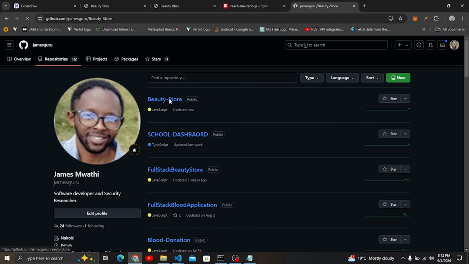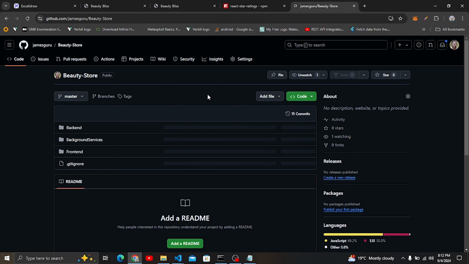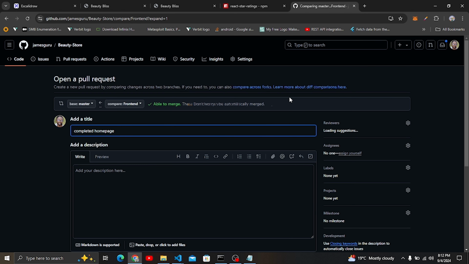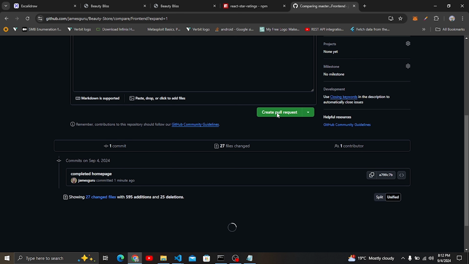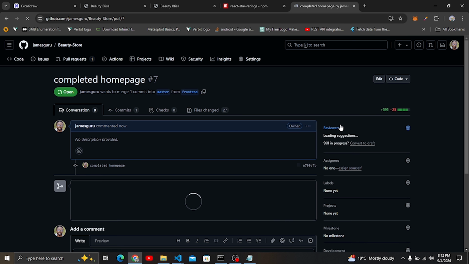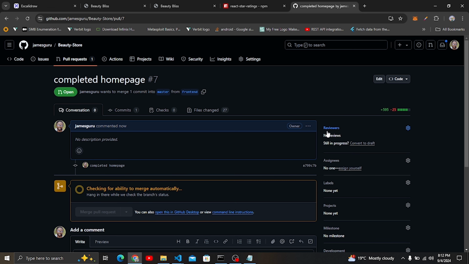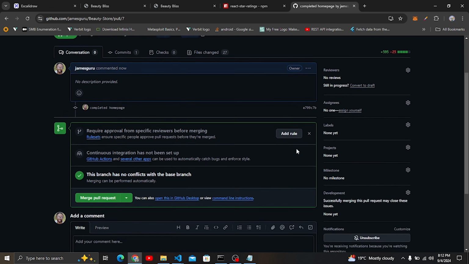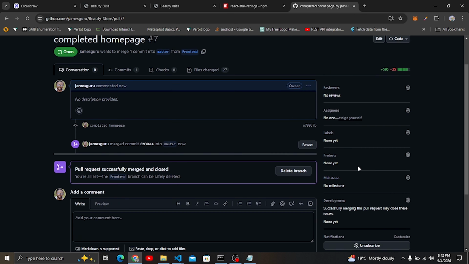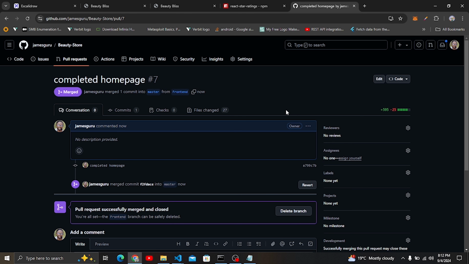So let me make sure that I do the pull request. So compare and pull request. And the other thing is to make sure that I create pull request here. And also I need to make sure that I merge. So it's checking for ability to merge automatically, and after that I merge pull request, confirm merge, and now our frontend will be merged with our master branch, and that is what I wanted.